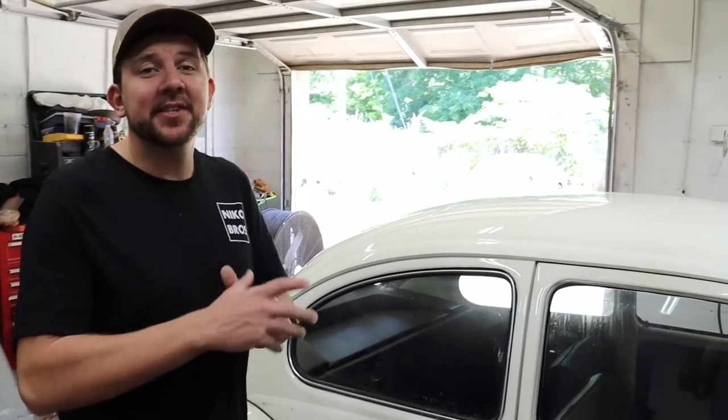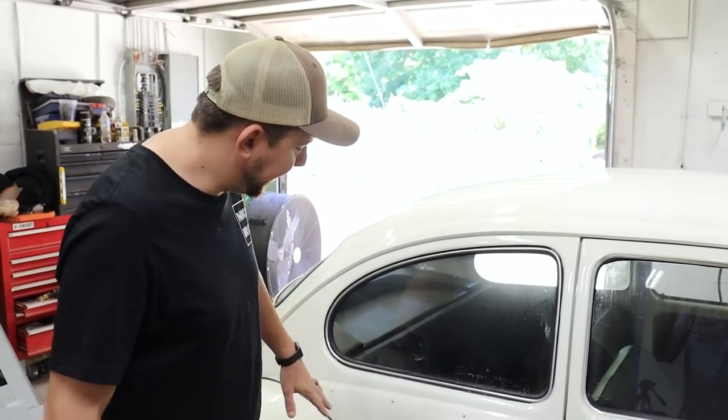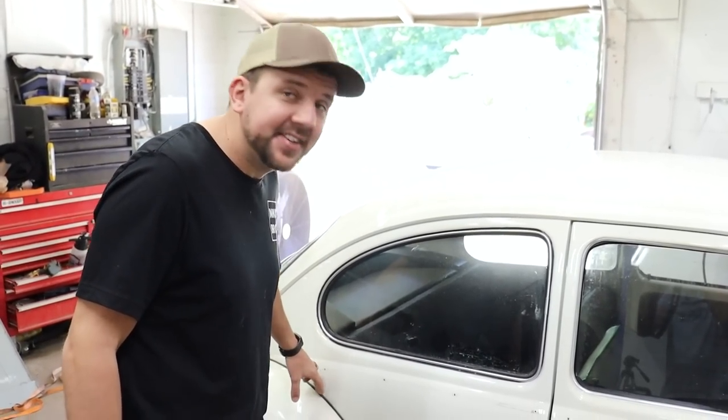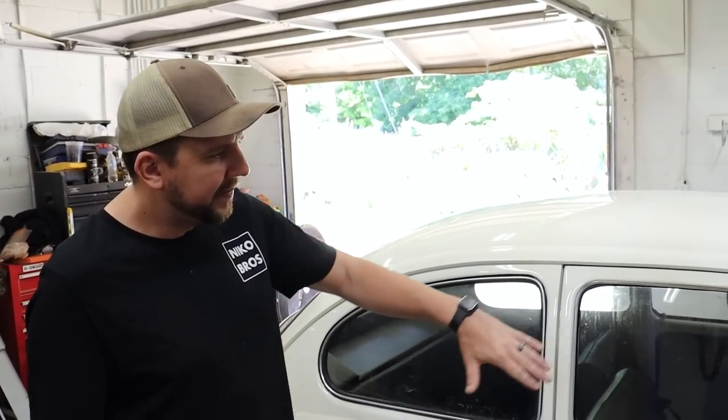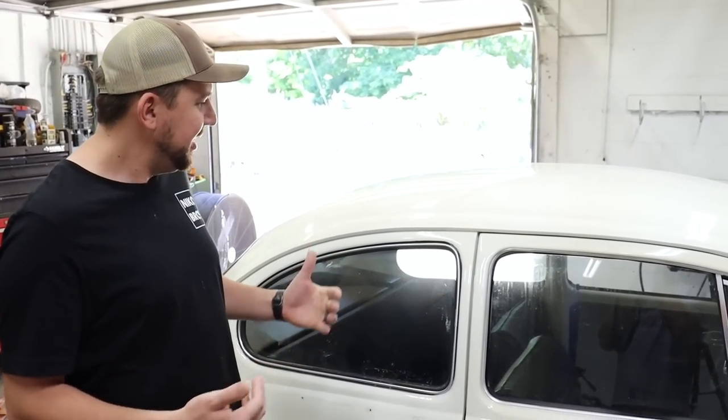Alright guys, the game plan is to repaint the entire car. So I'm gonna go ahead and take off this fender so I can get to that little black seal right there. Make sure we get that pretty good. Other than that, I think we're ready just to sand it all down. There's a couple imperfections here and there we're gonna try to fix, since we're going at it. But yeah, it's gonna look really good.